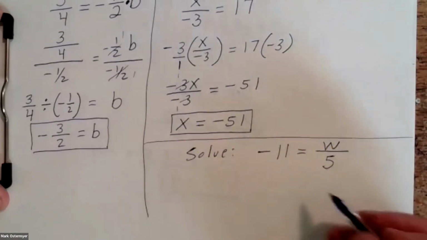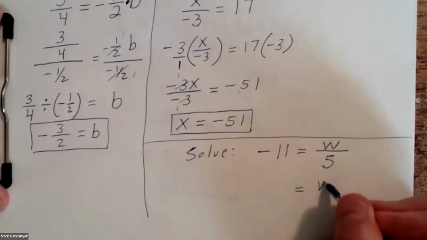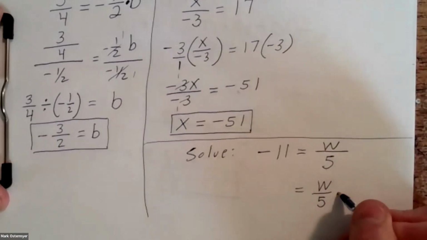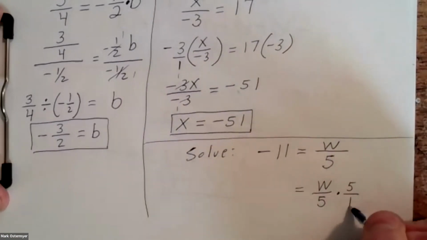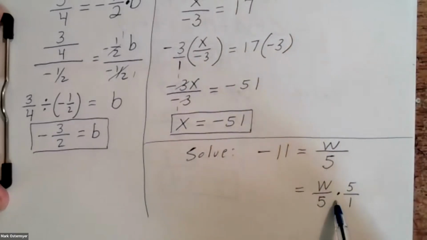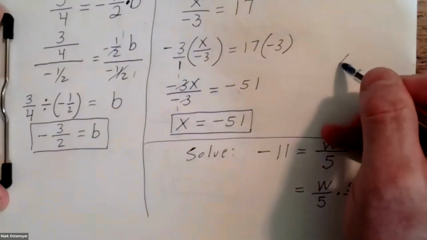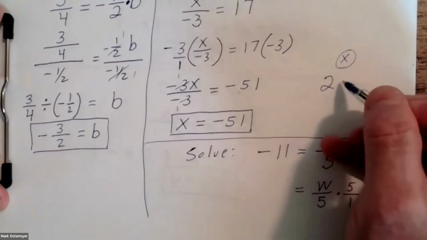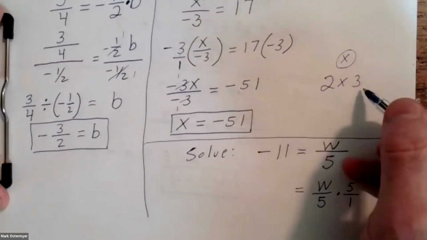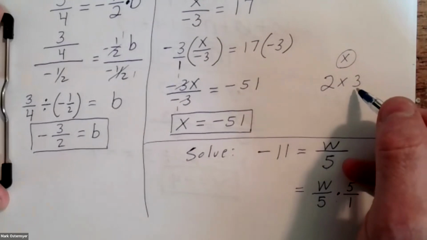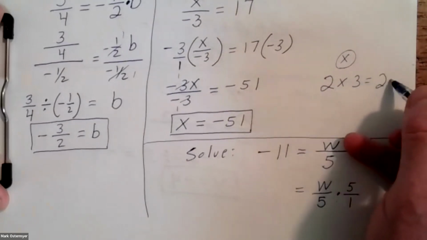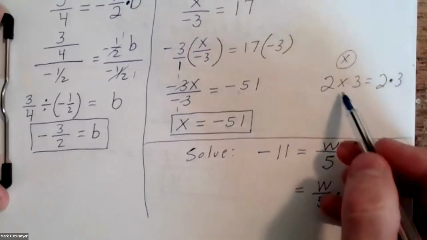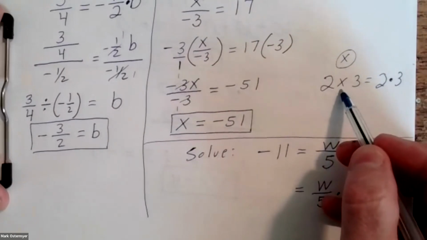So to get w by itself on the right side of the equation, I would have to multiply the right side by 5, or by 5 over 1. Notice I'm using a dot operator for multiplication so that we don't confuse it with the traditional multiplication symbol from basic math, which could be confused for the variable x. So instead of saying 2 times 3 this way, because we're in algebra now and we're dealing with variables, we use the dot operator for multiplication to avoid this possible confusion with the variable x.